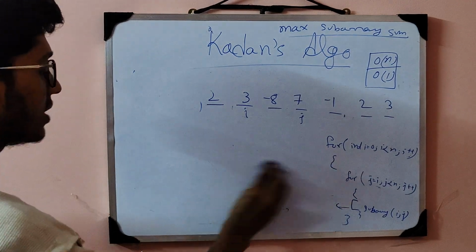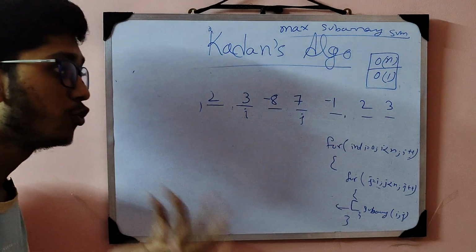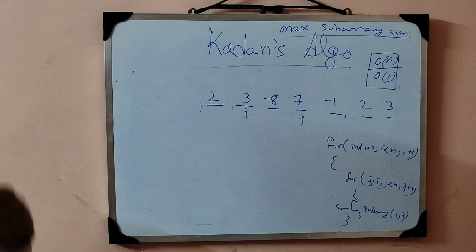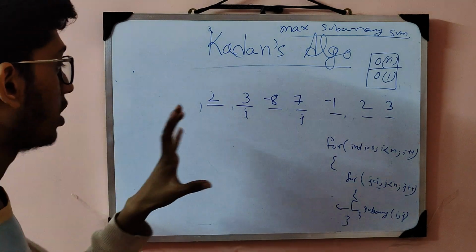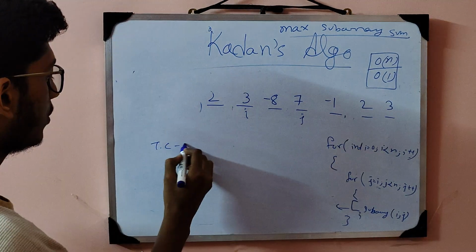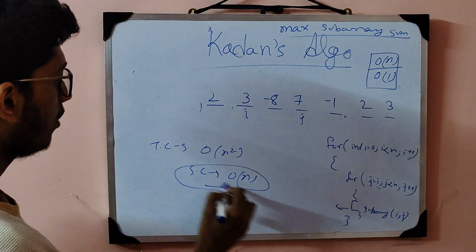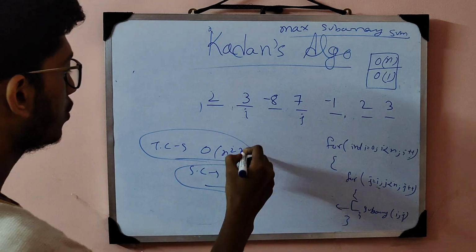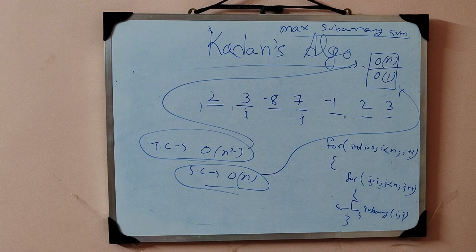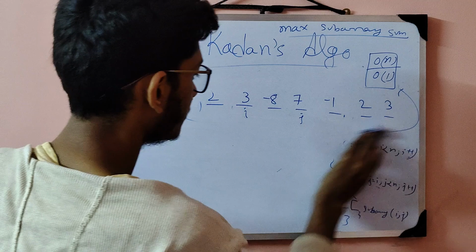And this concept of suffix sum and prefix sum is very important, because it will be used in so many questions to reduce your time complexity, and its modified versions will also be used. Now our time complexity is big O of n square and our space complexity is big O of n. Now we need to reduce it to big O of n and big O of 1 using Kadane's algorithm. So now we are coming to our main topic, right?